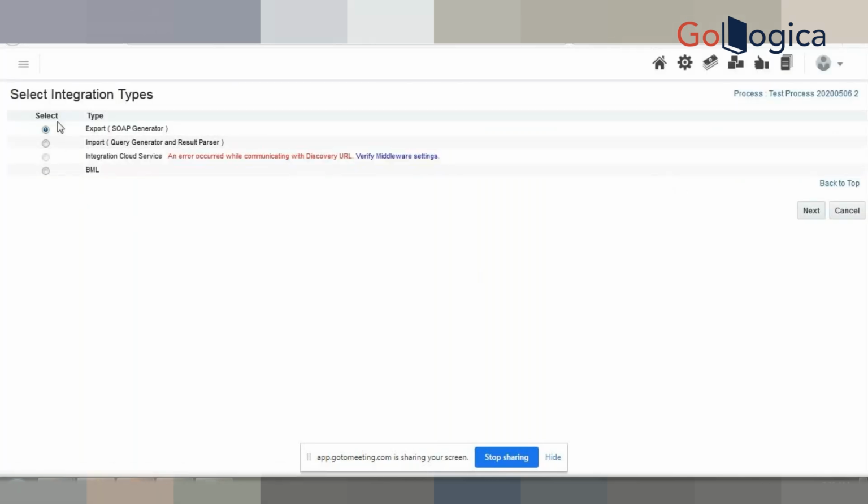It is asking whether it's an export or import, which file we want. Export and import are nothing but, if you want to send some information to the external tool, it's going to be an export. If we want to fetch some data from the external tool, it's going to be an import. So I'm simply selecting export here.